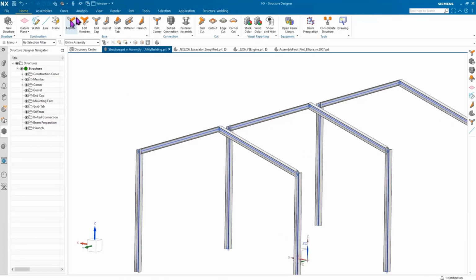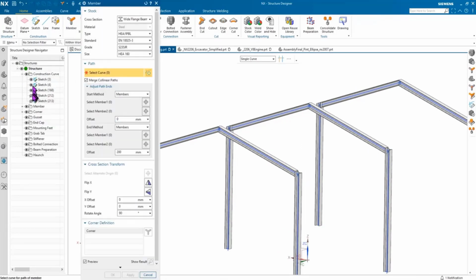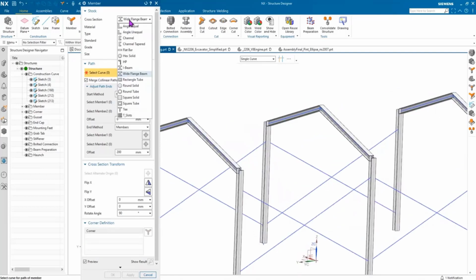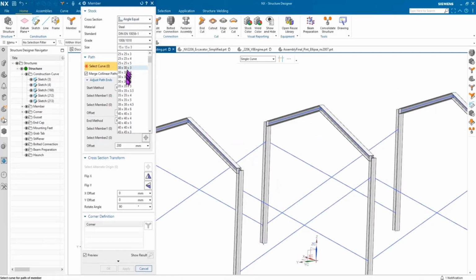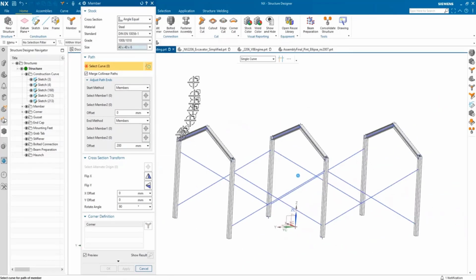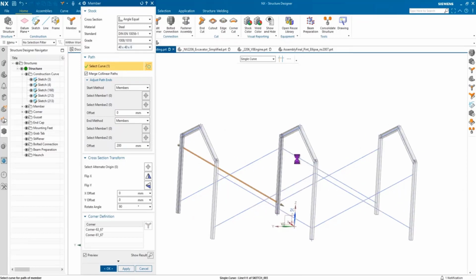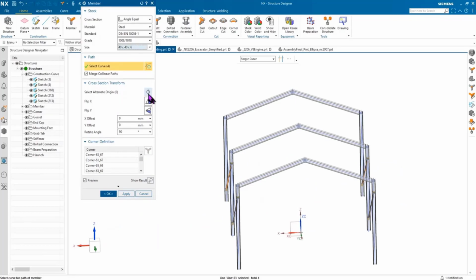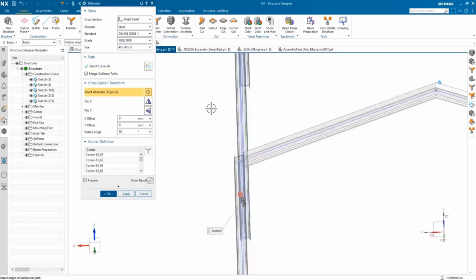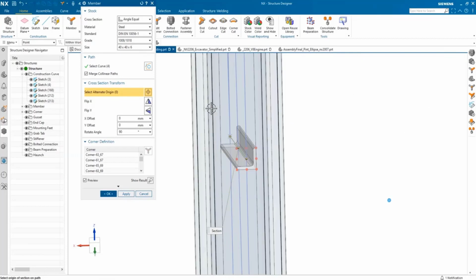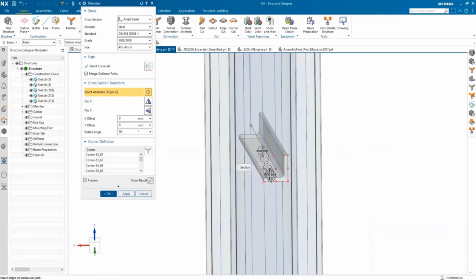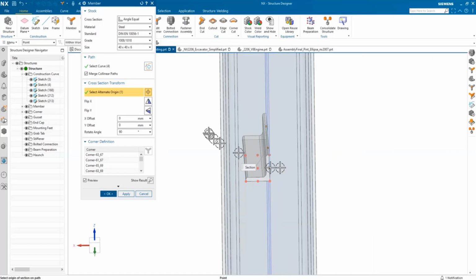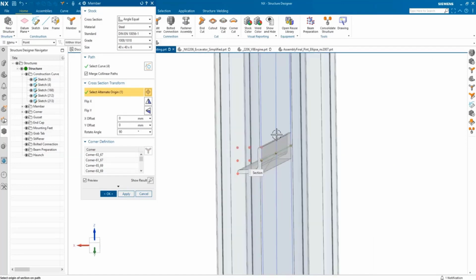So let's go ahead and start our command. Oops, I better turn on my sketches, otherwise I don't have anything to pick. And we'll change this to angle equal and, I don't know, 40 by 6. What I'm going to do is pick every other one, and then I'm going to have that be a certain configuration, and then I'm going to reverse that configuration for the other ones. That way it's going to give me a lap joint right in the middle. So there's my sketch, my member right in the center. I want to push this over so the other one can be pushed on the other side and create a nice lap joint between them.